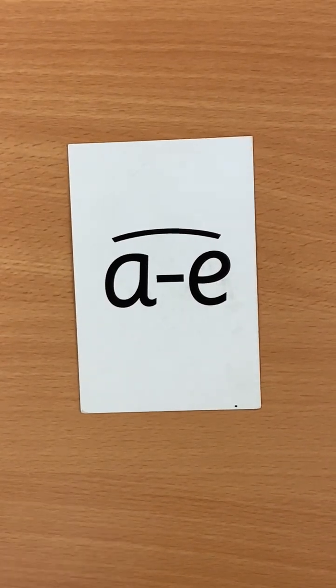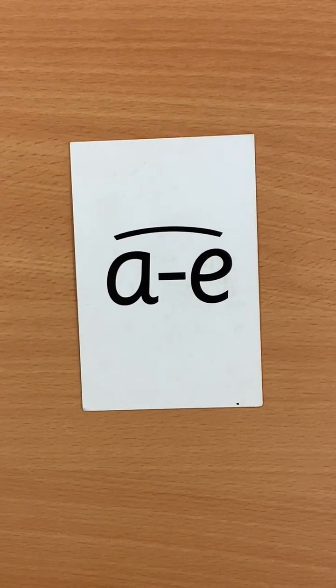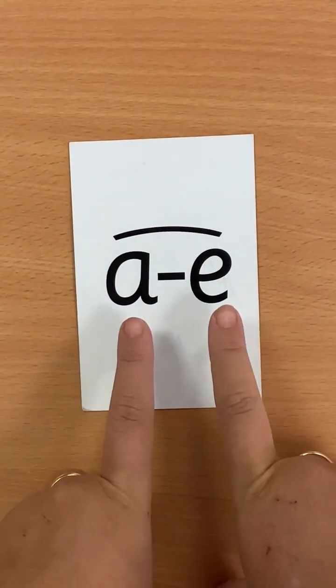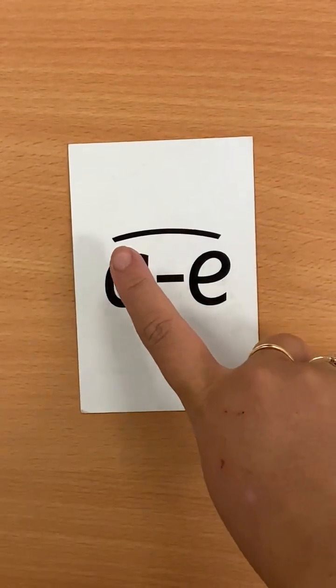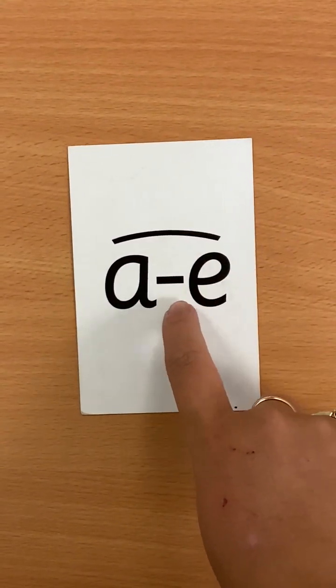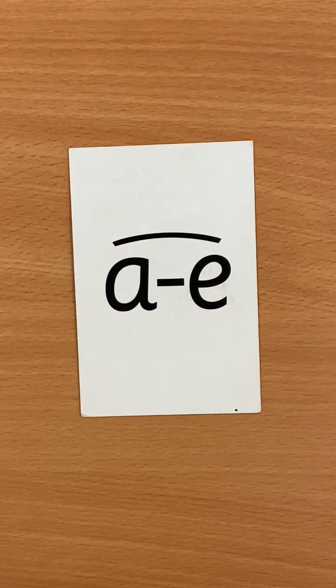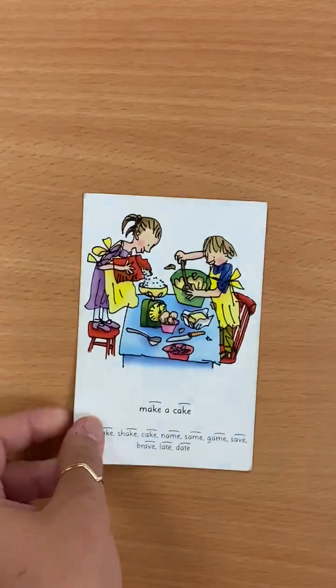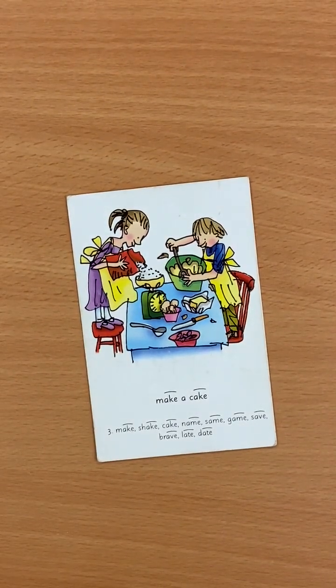This lesson we are looking at the split digraph sound A. Now we call it a split digraph because digraph means two letters that make one sound, and it is split because of this arch, and another letter or sound will usually sit in the middle here. We remember the A sound as A, make a cake. Can you say make a cake?